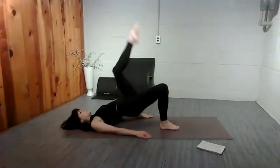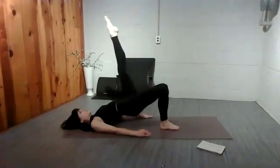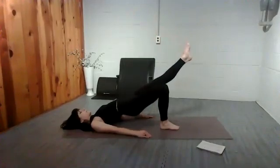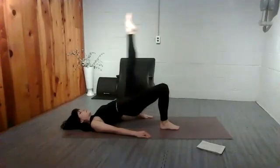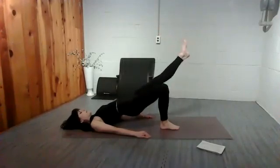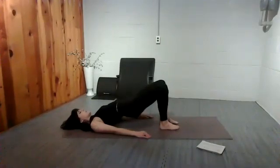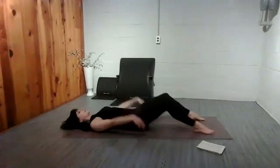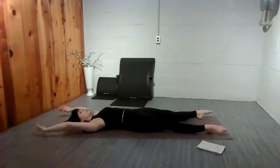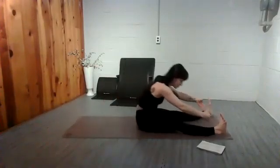Left knee comes up, reach it up. Flex lower, point lift. Flex lower, point lift. Two more, one more. Bend the knee, replace the foot on the mat, centering your weight. And we're gonna soften through the heart, roll down bone by bone. Start to slide your legs straight as you bring your arms overhead. And we're going to roll up. Flexing the feet, take a stretch forward.